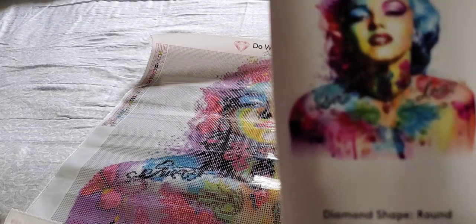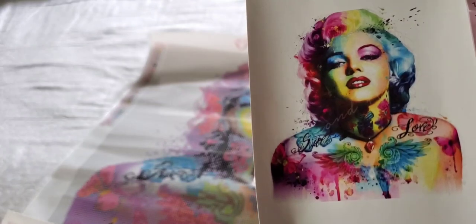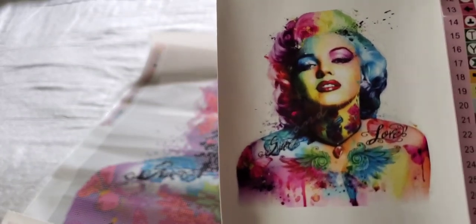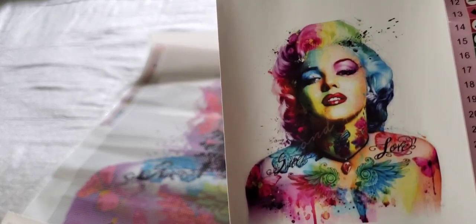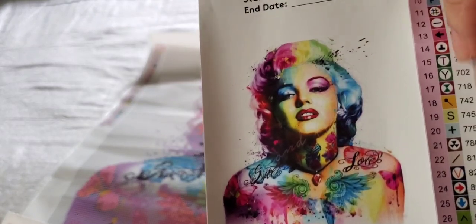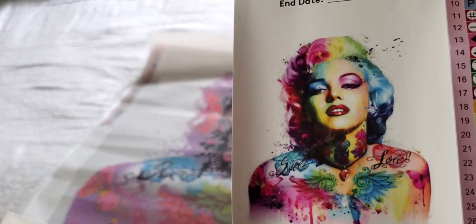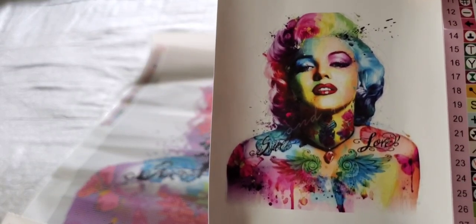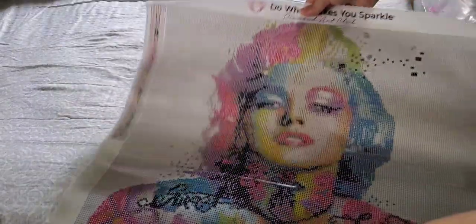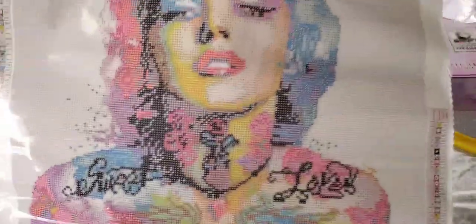So I love tattoos, you guys. I don't know if my skin allows me to have tattoos, but oh my gosh, so pretty. I love the rainbow and the dimensions. Oh, wow. I can't wait to do this one. So this is what it looks like.